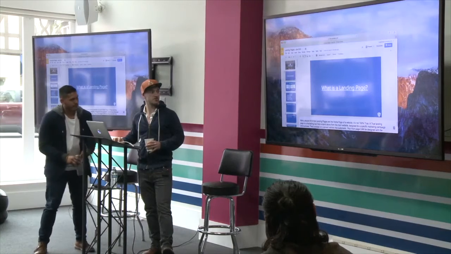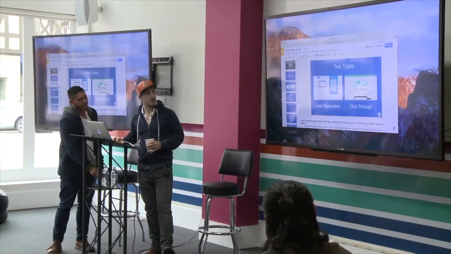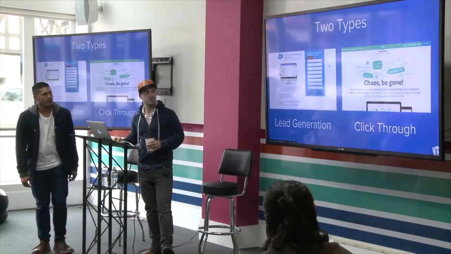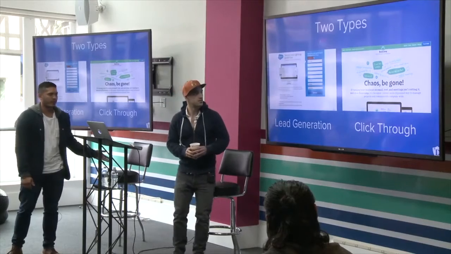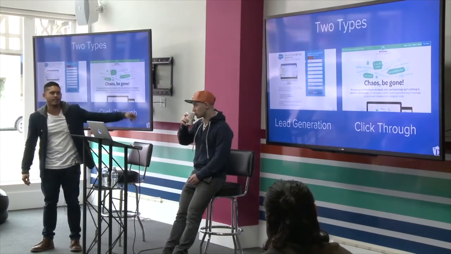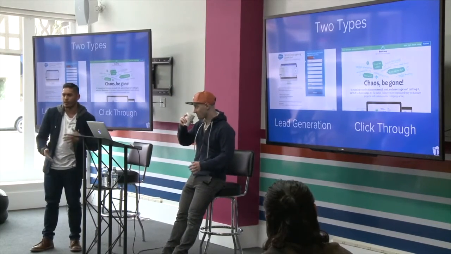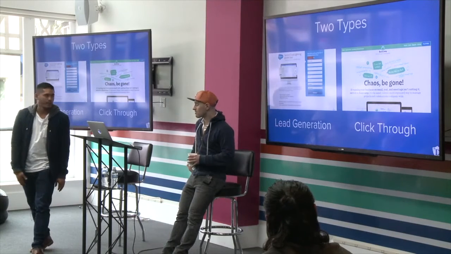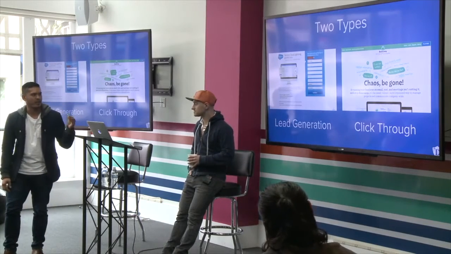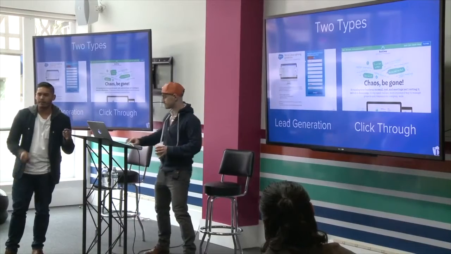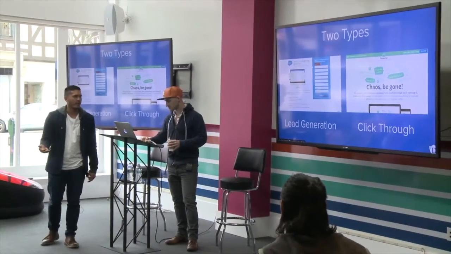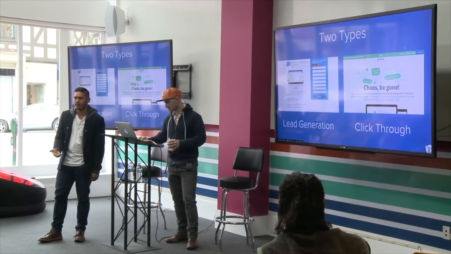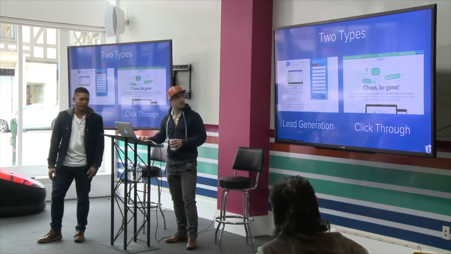There are generally two types of landing pages. Kevin is going to talk about the two different types. Right. So the two different kinds of landing pages are lead generation, just like the example on the left-hand side. This is where you convert your customers and have them convert into paying customers. The other one is click-through. And then from here, you have deep links, so you learn more information, and then you sign up for the service. But generally, landing pages are the home page of a website.